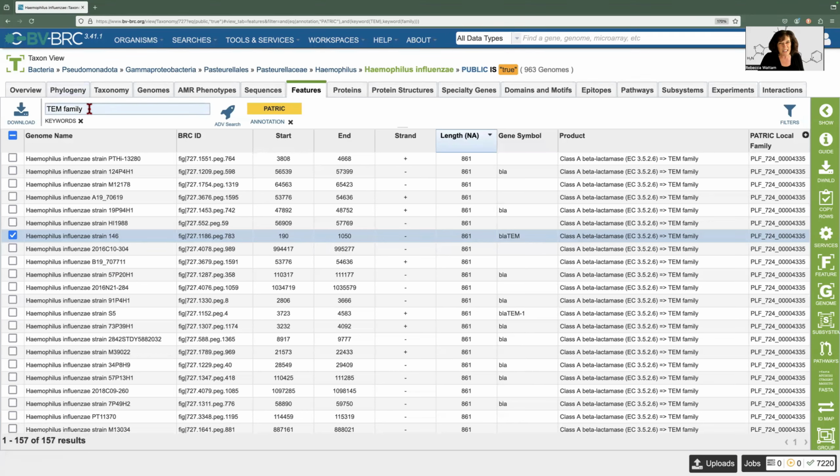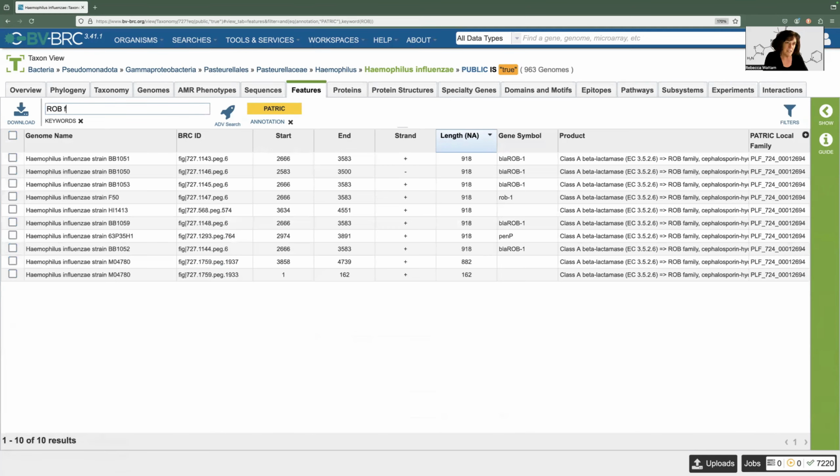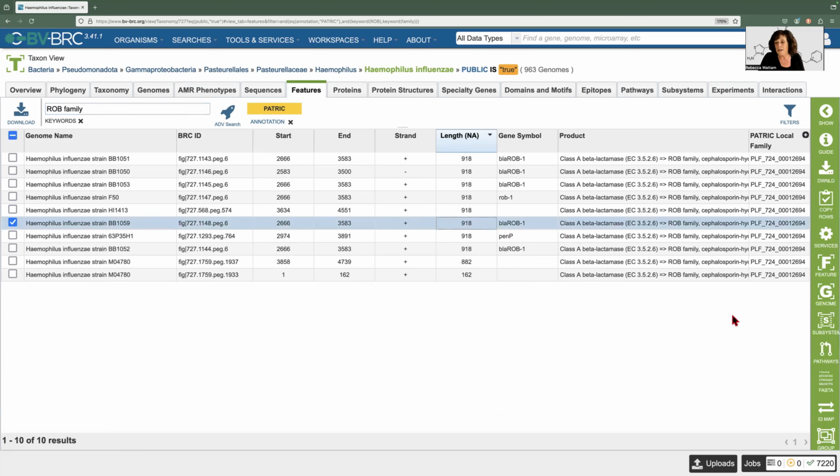So we were so successful at that. Let's look for the Rob gene too. Rob family. And oh, fewer of these genes. They're all about the same size, except for this guy. And this guy, notice it's from the same strain. So that's an indication to me that there's either an assembly error or it's pseudogenized for some reason. So the protein families are the same. I'm just going to choose one of them, that one.